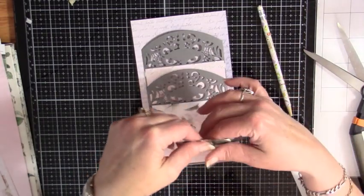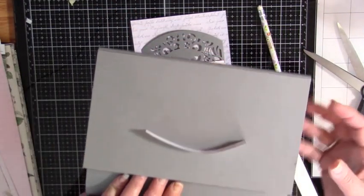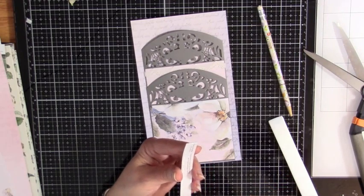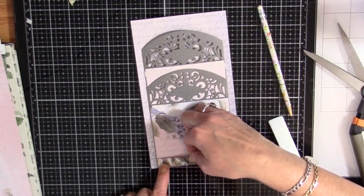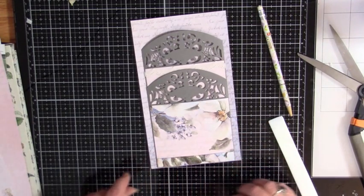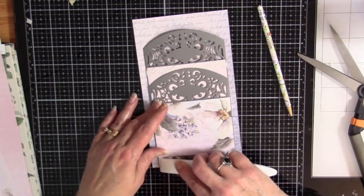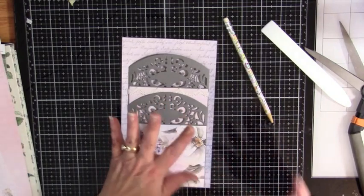If you give it a little bit of a roll with your fingers just to give it a little bit of a bend — let me put this down so you can see it's got a little bit of a bend. Then we're just going to glue on three sides. My glue is erupting out of the top. I guess I have another air bubble. We're just going to pop that sucker right down there. It's actually ending up just a little over the edge, which to me is a little more visually appealing.